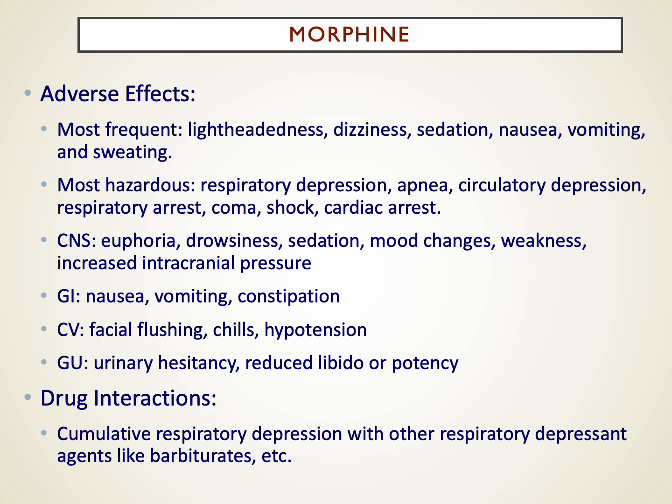Other things you'll see with morphine occasionally are nausea and vomiting. Some folks get upset stomach with it. Sometimes you'll see hypotension. Sometimes you'll see urinary hesitancy. So you need to be aware of that. And you also need to be aware of any additive respiratory depression with other respiratory depressants like barbiturates, but we don't really use barbiturates much anymore. But anything else that is associated with respiratory depression, additive with morphine, can be problematic. So you want to keep an eye out for that.